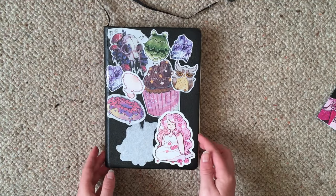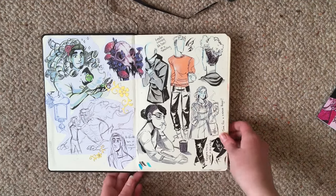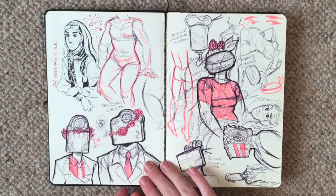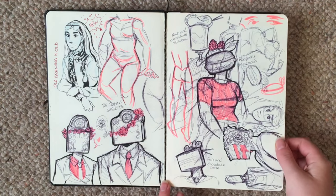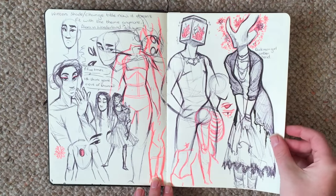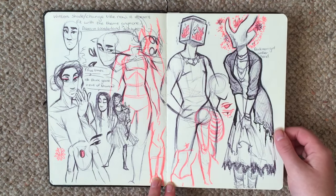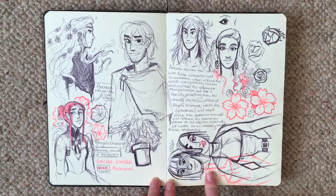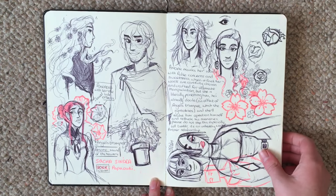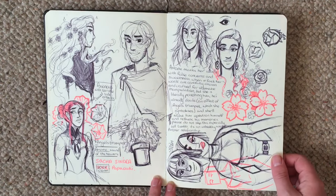Let's get into this sketchbook. I remember starting it quite a long time ago, leaving it, and then coming back to it. Straight away — object heads. I don't know if this bright pink highlight will show up, but it's like super vibrant. Don't ask me where you can get this sketchbook — they don't make them anymore and I'm really upset because I really like these sketchbooks, they're super good.